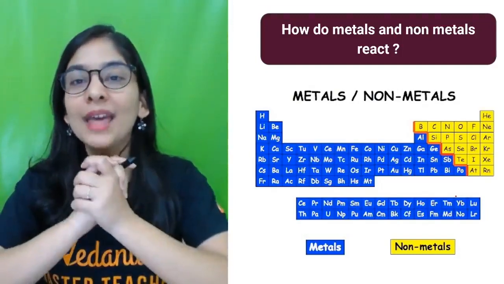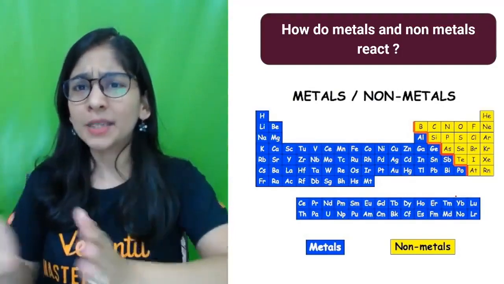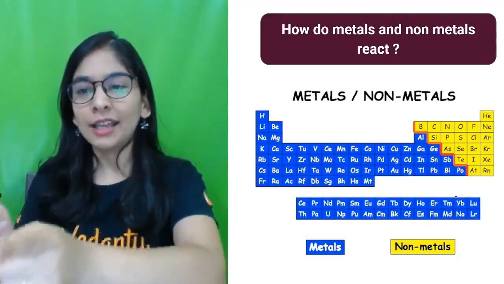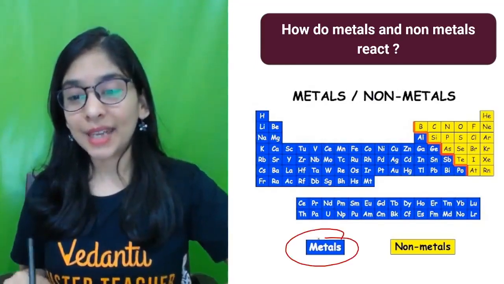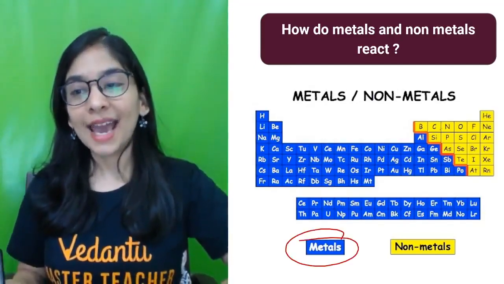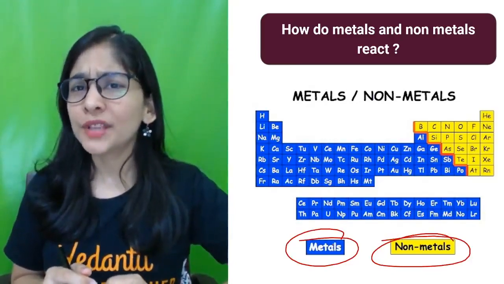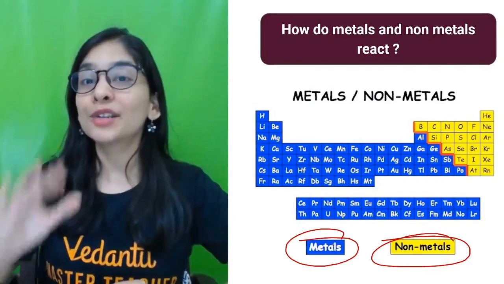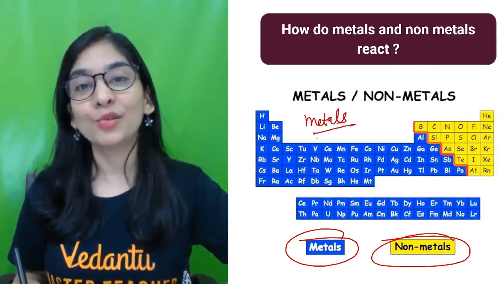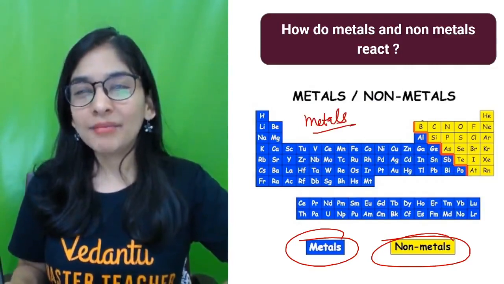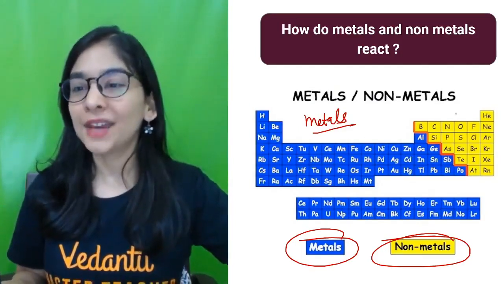Let's talk about how metal is going to react with non-metal. I hope you remember the periodic table. You must have seen it. Give it a look. What I wanted to tell you here: the blue ones are metals, and the yellow ones are representing non-metals. But you can see that most of the members of your periodic table are metals. A very high number of metals are there, but when we compare non-metals, very few. But trust me, they are very important.